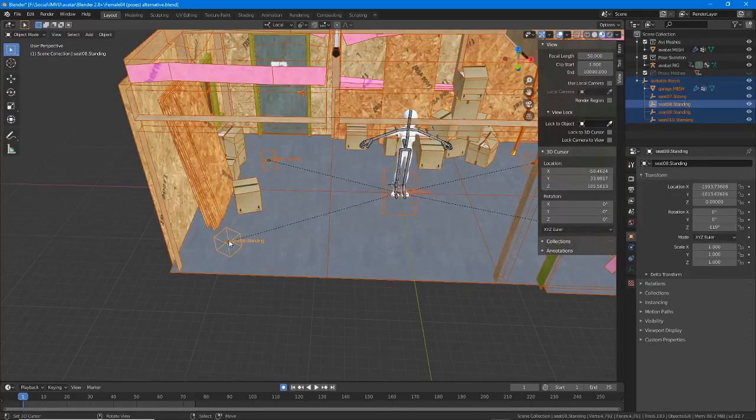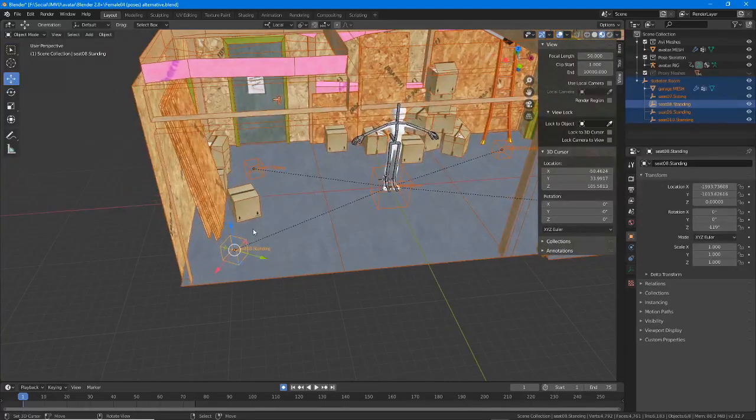So to make this easy to see what we're doing, what we can do is enable the widget so we can see its orientation, and is it global or local.